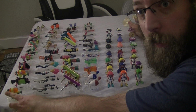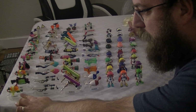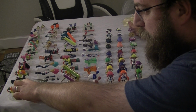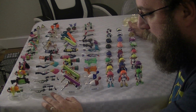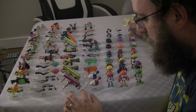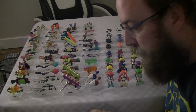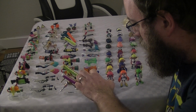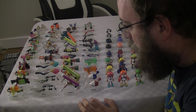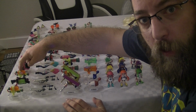So in this one here, this is the first set right here. So Splatter Shot, 52 gallon. Then you have the E-liter scopes here. And then you have the dynamo rollers. So they ended up doing the dynamo rollers first for some reason. And then you have the Luna blasters. Those are great weapons. So then we have another Splatter Shot.